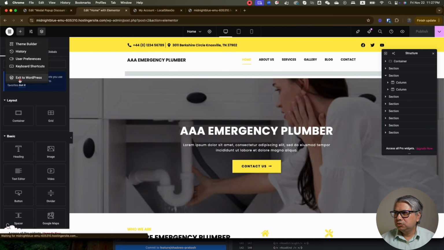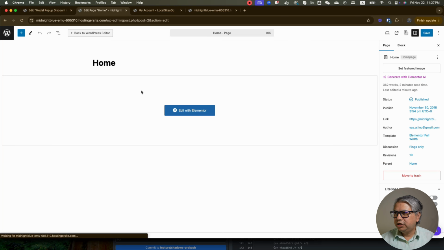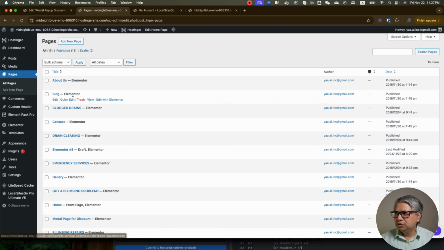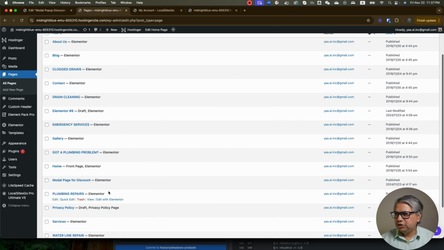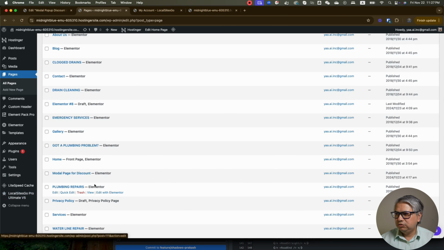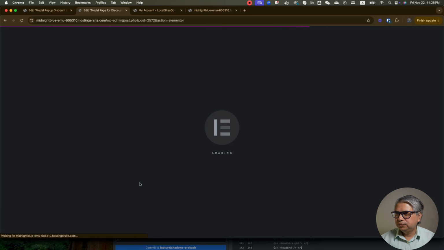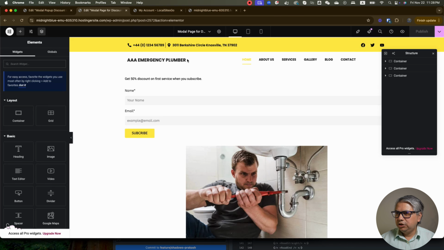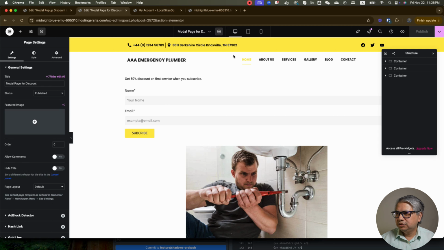Let me go to WordPress, and let me go to the page over here, modal page for discount, and I will say edit with Elementor. And over here, let me go to the page settings, and let me remove the theme for this page style.